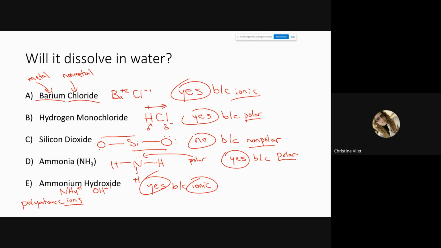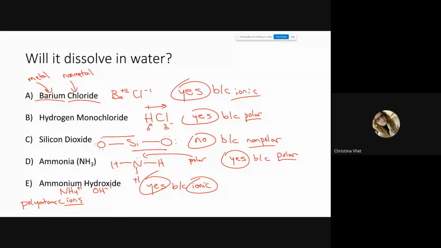All right, so that was going over will it dissolve in water. So the next question is, assuming that something dissolves in water, is there a limit to how much it dissolves? Or can water just infinitely dissolve the solutes? No, part of it. You can put like a billion grams of it. It can dissolve into itself, like just combine. We might not be able to see it, but a part of it's still there.